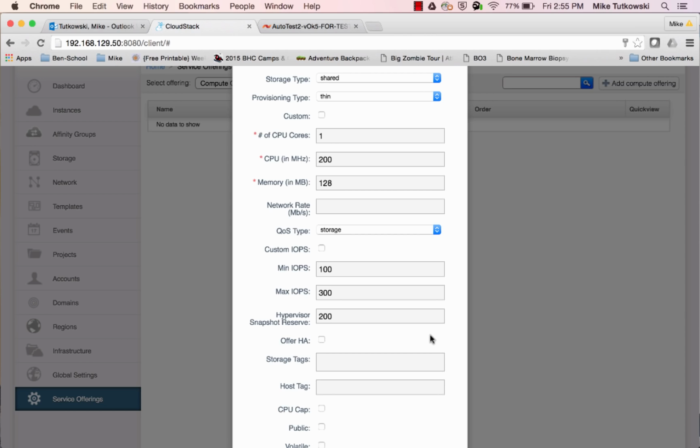Now there's going to be some I/O going to the storage repository, but for the most part, all of that I/O is going to the virtual disk. When you take hypervisor snapshots, it actually creates a delta virtual disk image within the SR. So you would see multiple virtual disk images in that case within the same storage repository.